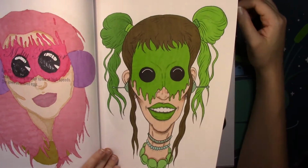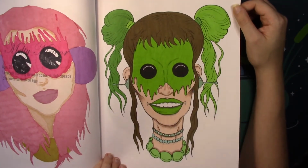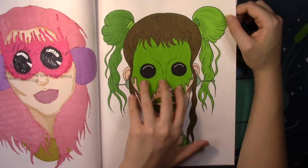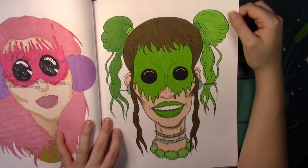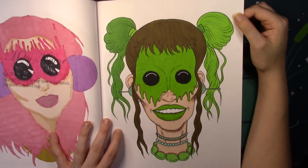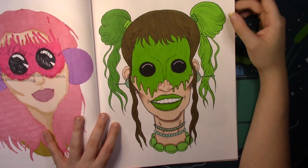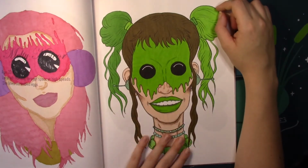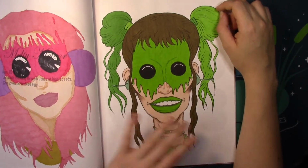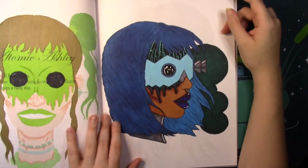I guess I should have made her yellow because she likes scrambled eggs, but something about her, to me, had to be green. I think it was all of the slime on her face that just said green. But I did do the buns in her hair green also, and she's got brown hair with the green buns, and I don't think there's any glitter on here, and just a few highlights for, again, what is perhaps goggles or her very creepy eyes. Not quite sure.